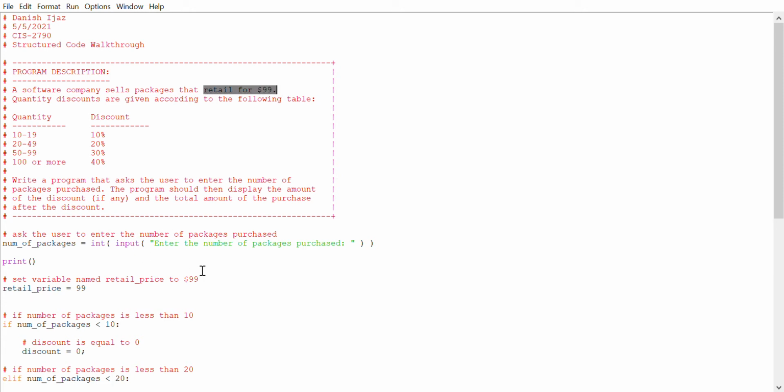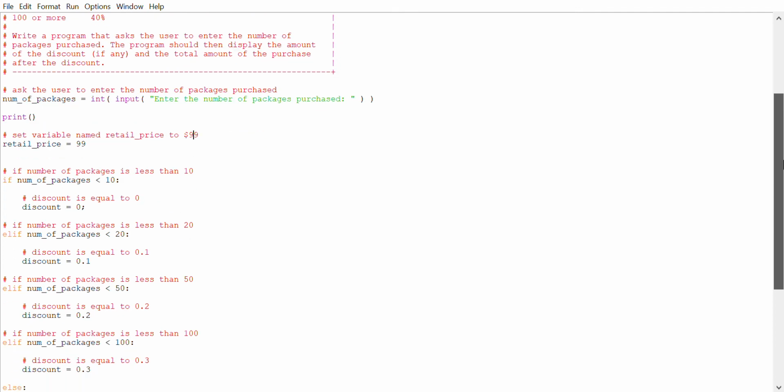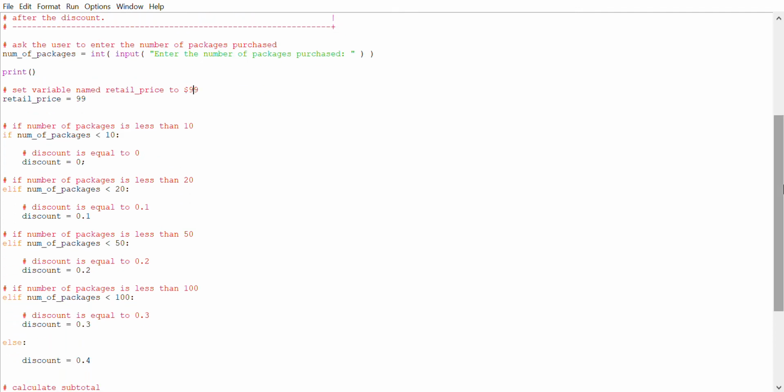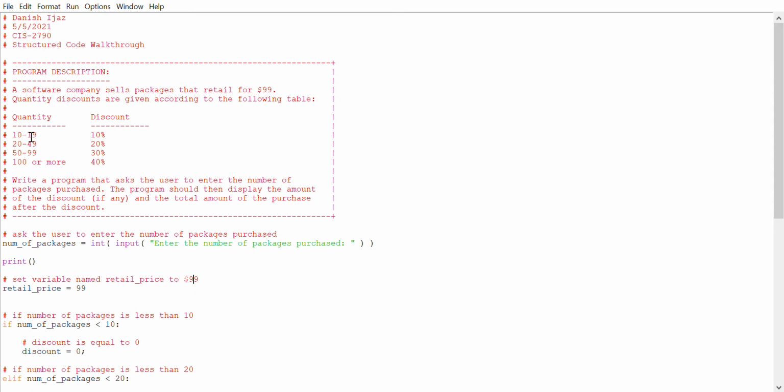Then we get into the actual package checking. This is where we test to see what package quantity range the user's choice falls into, whether it's 10 to 19, 20 to 49, 50 to 99, or 100 or more.